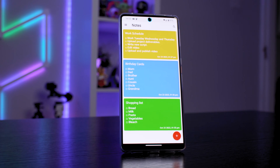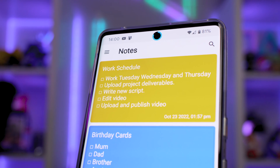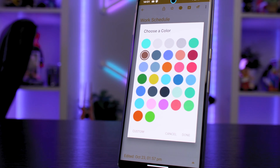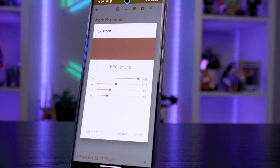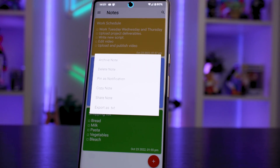If you're anything like me, note-taking runs certain aspects of your life. And Material Notes does a great job with its fantastic organisational features. You have the chance to colour code your notes — whether it's your shopping list in green, your work schedule in yellow, or who you need to buy birthday cards for in blue. You can even star certain notes if they're of urgent priority. If you're saving some sensitive data, you can lock notes with four-digit security pin numbers, which is super useful. It even comes with a set of widgets, so you can attach your notes to the home screen. It's free to download and will definitely increase your productivity.